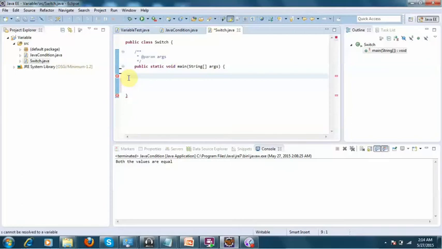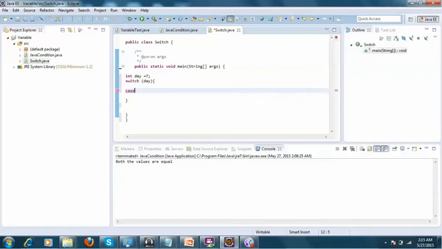Delete this line. Okay, and switch, enter day equals to 7. Okay, and switch day, and we have to write down some cases over here.